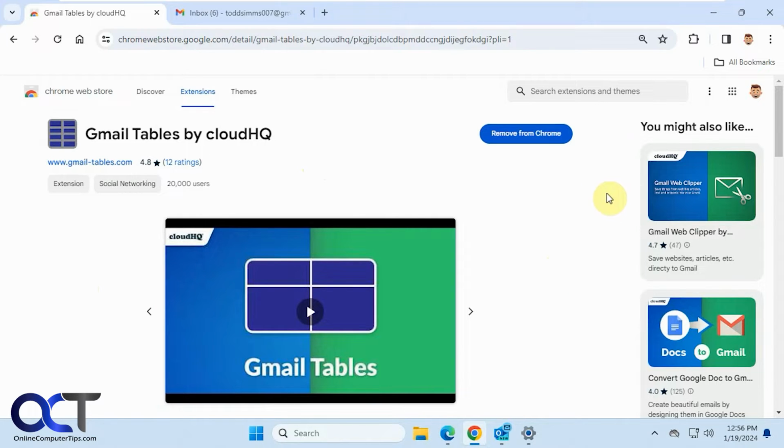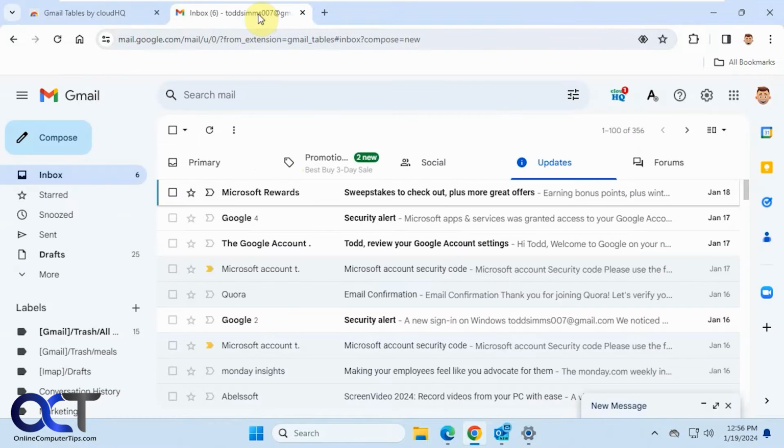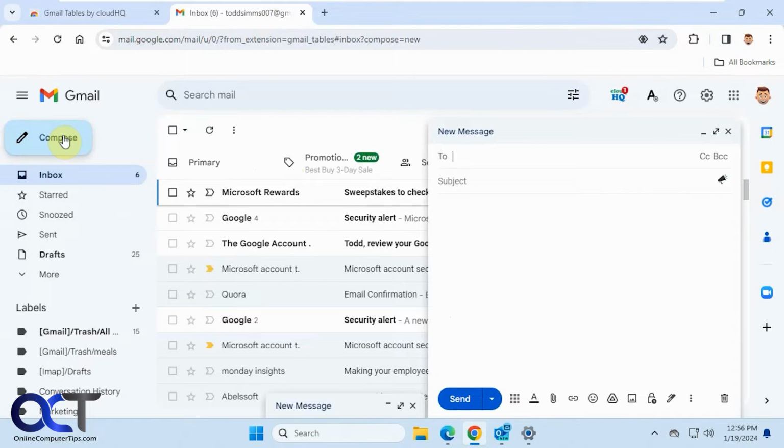So once you install it, just like any other extension, and you go to your email, when you go to Compose, you'll have an option down here. I'm recording at a low resolution, so I got to do my little extra button here. So it looks like this little insert button table here. So you click on that. Let's do the button first.